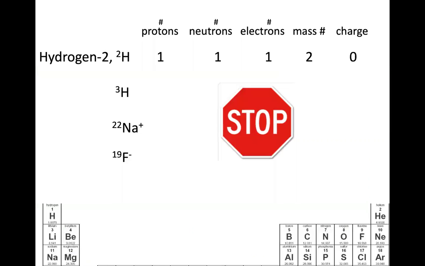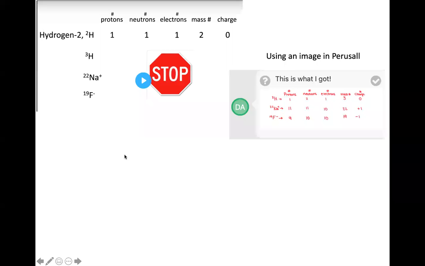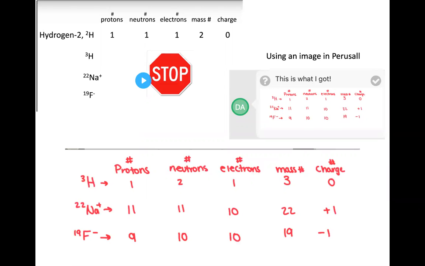Now, something we practiced last time was looking at a given combination of protons, neutrons, and electrons, and seeing how that would correspond to different symbols. So last time we were looking at a question like this, and using the periodic table, I think, is really important, because if we look at the periodic table for a given symbol, it will tell us how many protons are present. When I was looking at how students were doing this within the Perusall video, people were doing great. I found it helpful when some folks even uploaded a picture, so it was really easy to see the work and all the different parts.